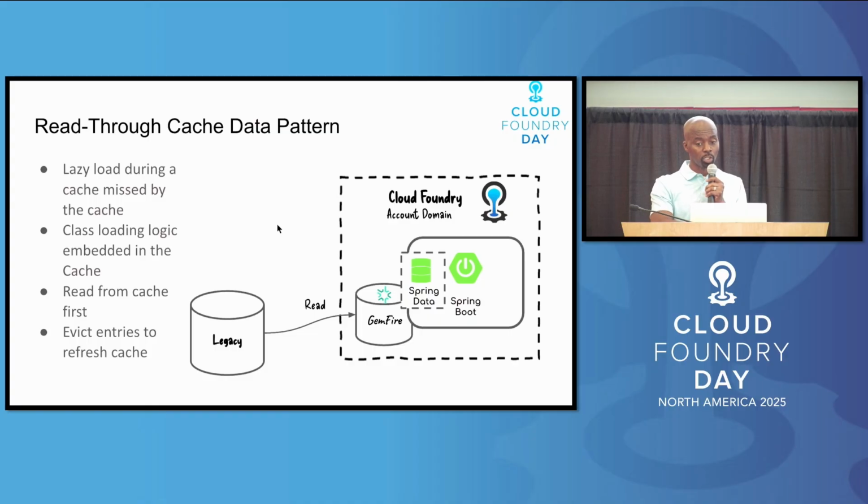You can shield your code from the knowledge of accessing this external database by loading the reading logic on the cache itself when you're using database technologies like Gemfire, right? In this case, the application code can use a project like Spring Data. And basically, it just accesses the data in Gemfire. And whenever Gemfire detects that that data is not in memory, or what's called a cache miss, it will actually go to the system of record and load that data into memory for you.